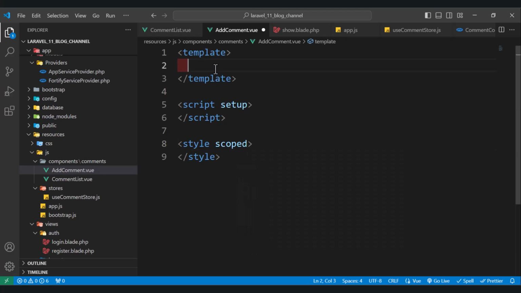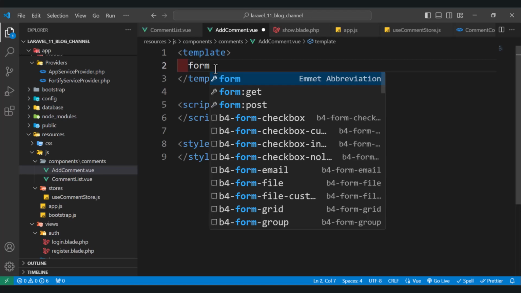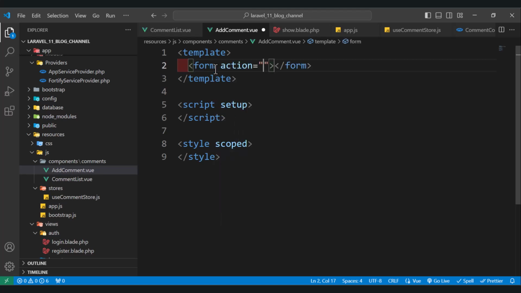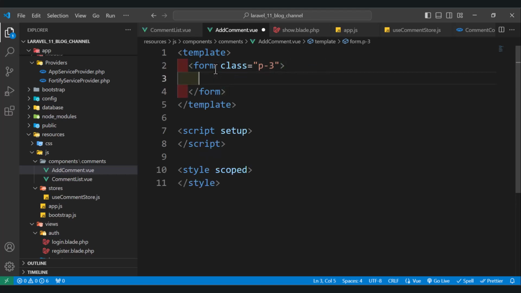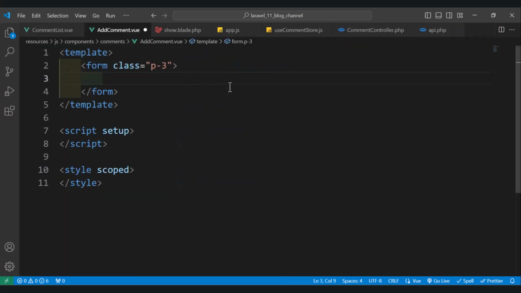And let's add, as I said, the form. Later we will add a function that will handle the add. Let's first give the form a class, which is a padding of 3.